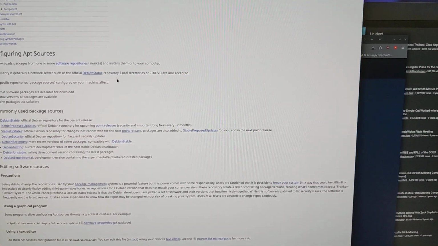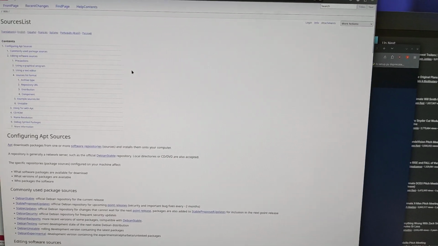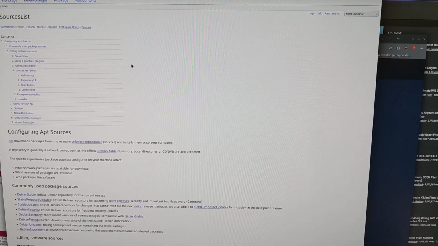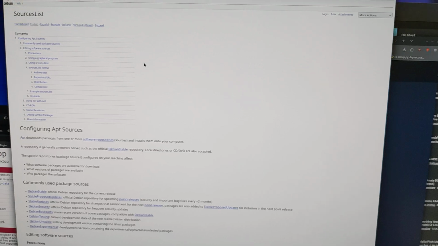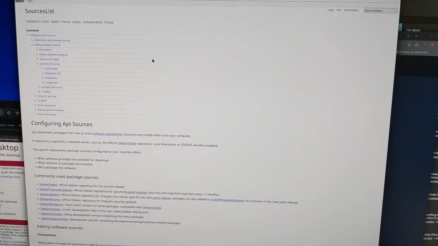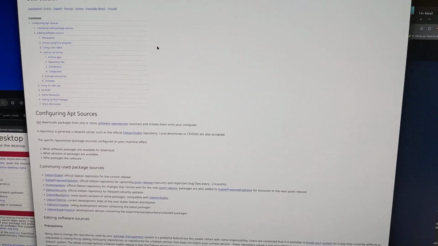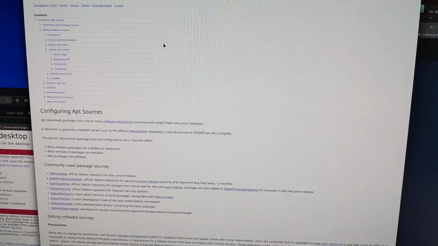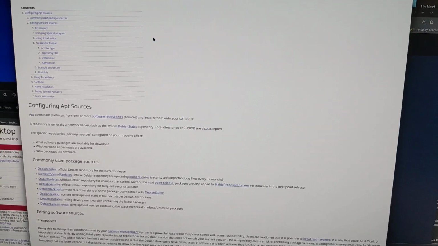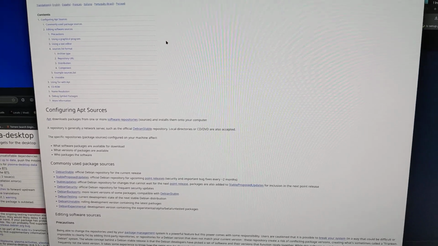and for those who don't know what the sources.list file is, it's the file that points to a server to update your Debian system. So your Debian system is supposed to get updates, and it's supposed to know where to get the updates from, and that's the file. If you specify in that file that you want updates from Bookworm, it will get the updates from Bookworm. And if you specify that you want to get from the unstable version, you will get updates from the unstable version.